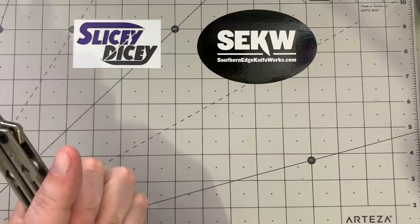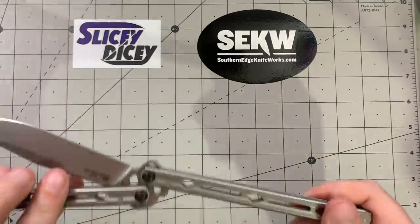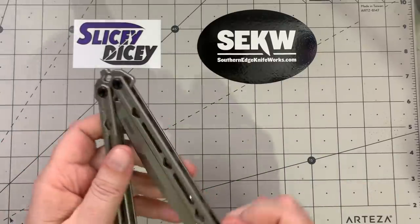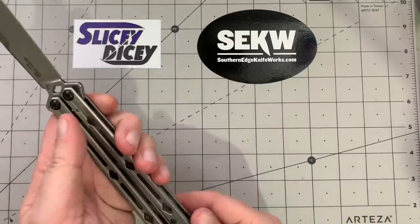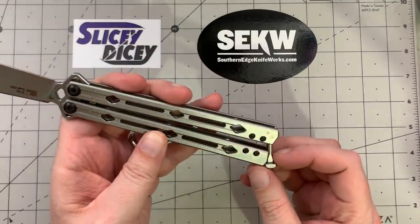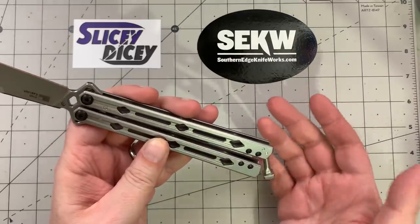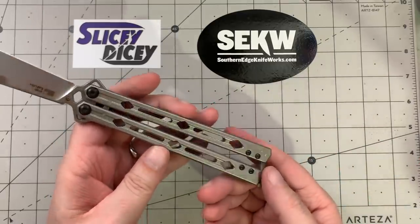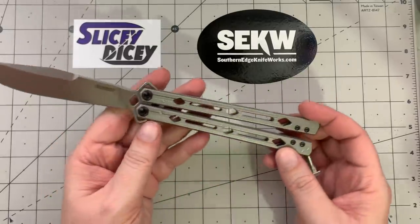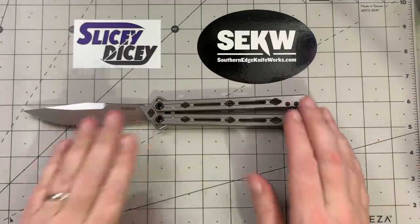That catch works. It's kind of hard when it's open — much easier when it's closed. I know a lot of people don't use them at all when they're open, but sometimes if you're really doing something... when I was a kid I'd go out and hack at trees with mine, and I would always want the safety latch flipped. Maybe that's why mine broke — maybe I'm not supposed to do that. In the comments down below, am I not supposed to use it when it's open? Tell me that down below. Am I screwing that up already? Complete bali newbie — I just want to learn.